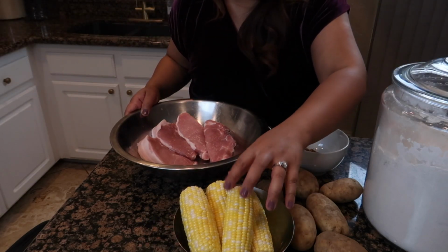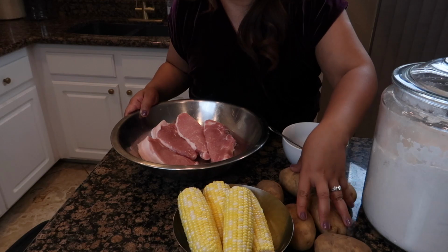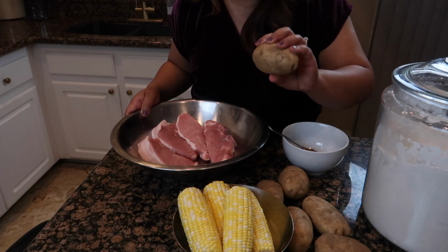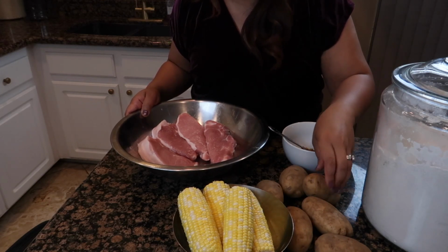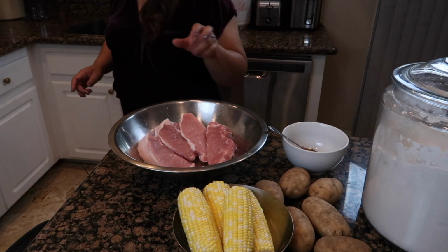Okay, so right now, before you start marinating meat, you want to boil your corn and your potatoes. So this is just Russet potatoes, and I use 6 and then 4 corns, okay? So boil those.